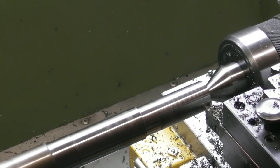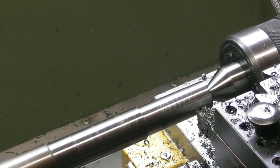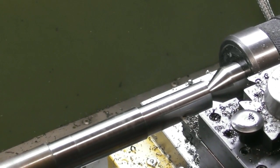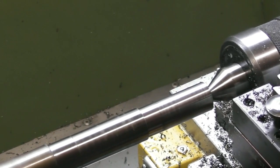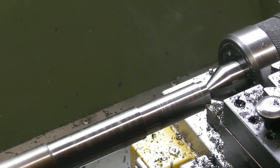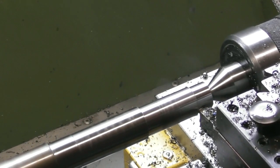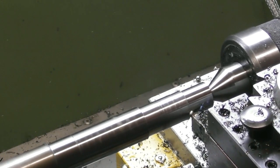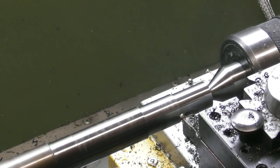If I was using a bit of high-speed steel, I'd be able to put a really fine feed on this. I can hear that grating of it. It needs speeding up. Tell you what, let's try a big cut, another mill there on a finer feed. Yeah, even at that very slow feed rate, I'd say, I'll just do a quick count. I'm doing about a mil a second, I'd say, of travel.